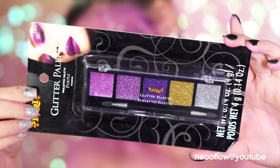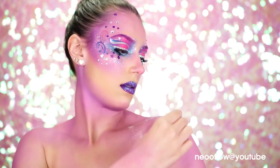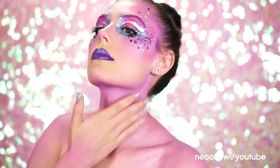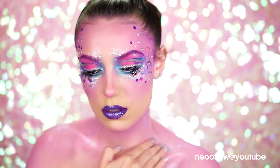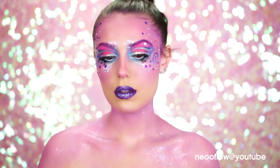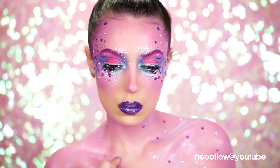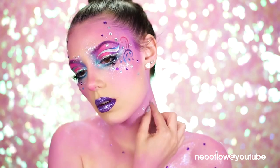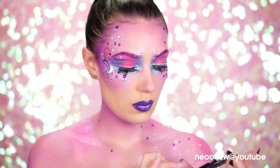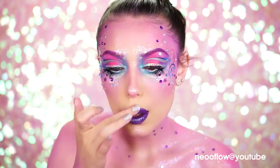Using the purple glitter palette, grab the silver glitter and start to dab this into the chest area and all over the neck. Don't be afraid to use the glitter in the lip set to add some more glimmer to the look — it looks amazing on the body, so just press it all over. Applying the press-on gemstones, I'm going to use silver and purple stones on my chest and neck — I used a full pack of these. Inside the unicorn makeup kit are some pearls; apply them next to the larger gemstones. Using a sponge and pink glitter cream color, press this in between the stones for contrast. Lastly, grab the purple glitter palette and use the silver shade on the nose, chin, and above the lips.